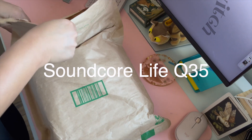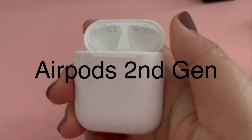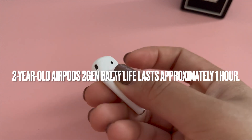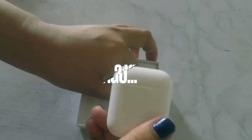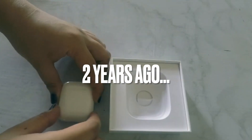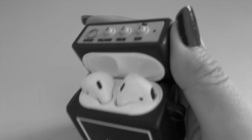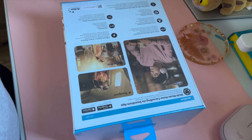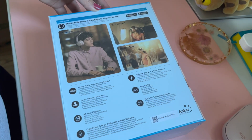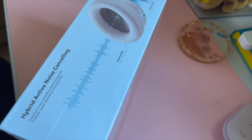Just to give you a quick background, I bought a pair of the Apple AirPods second generation in 2020, and it's been over two years since then. I still love my AirPods, but the battery life has significantly diminished. When it was brand new, I used to be able to listen to music and watch movies for hours on end. But nowadays, I can't get past a full hour without having to recharge at least one of the AirPods. I didn't really want to buy another pair of AirPods because in a way they're still working, but I needed a brand new pair of headphones that can last much longer than one hour.